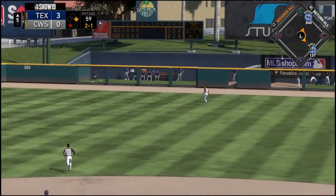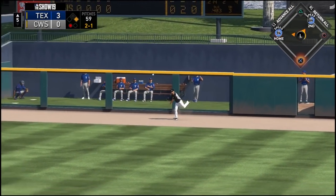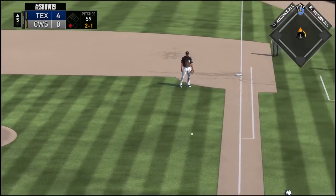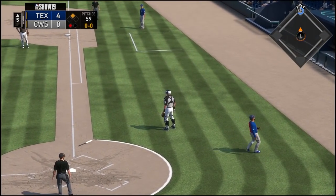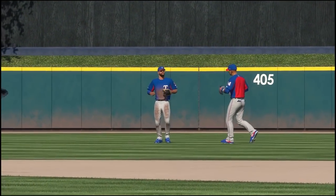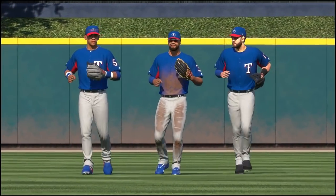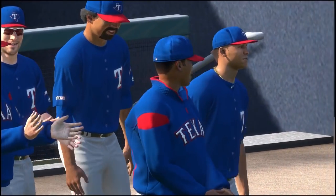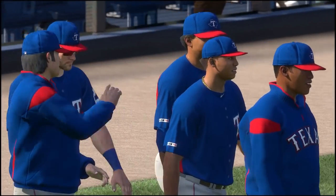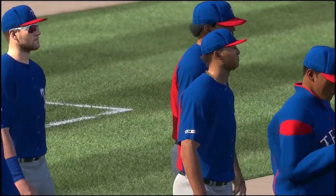So he's doing well. I think he's definitely made me think, like, what do we want to do? Do we want to get him in the number 5 or do we want to get Cody Anderson at the number 5? So it's going to be a tough call for us. He's definitely making it very, very difficult on the Rangers brass, a.k.a. me. But the Rangers are going to get this W here, so Jose Leclerc came on, did a job, shut the White Sox down, and we're going to win this game.